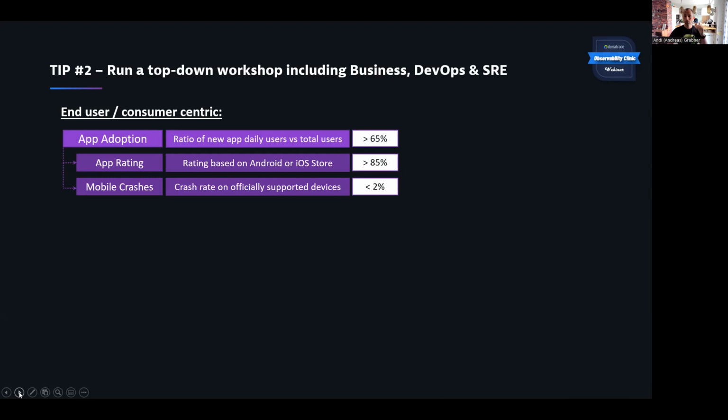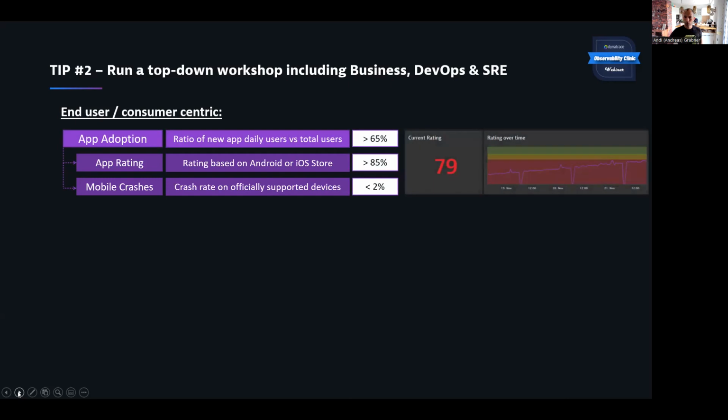But these are great metrics now, a technical metric that is a leading indicator for the app rating, that is an indicator, a leading indicator for app adoption. Now, you can monitor all of this, right? The first and the third metric, if you're a Dynatrace user, you know that this comes out of the box with Dynatrace Real User Monitoring.